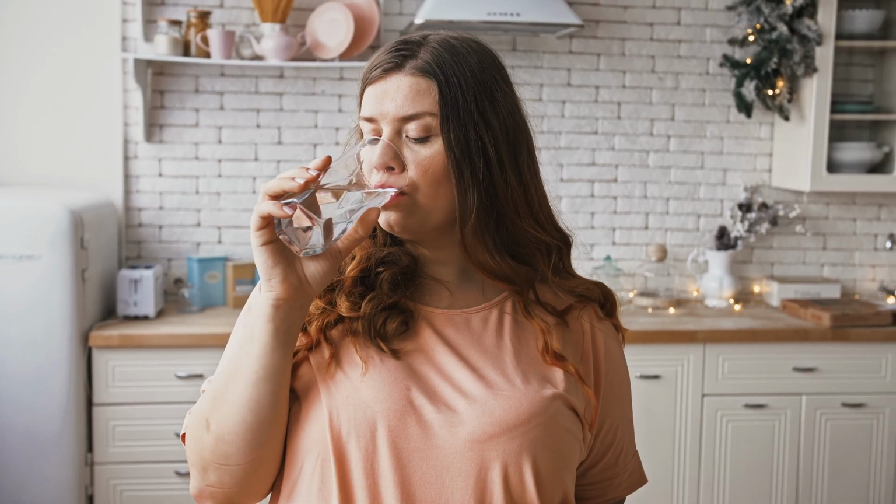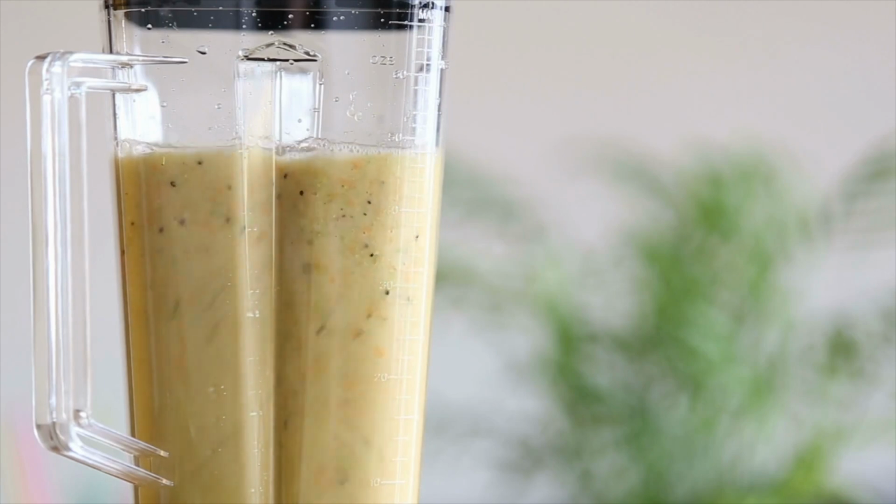Do not drink with your meals, wait at least 10 minutes before and 40 minutes after, and aim to have about 6 to 8 cups of fluid per day. It'll be helpful to have access to a food blender at this point. Depending on the food you are trying to blend, you may need to add fluids to get the right consistency. You can also puree some cooked foods by pushing them through a sieve.